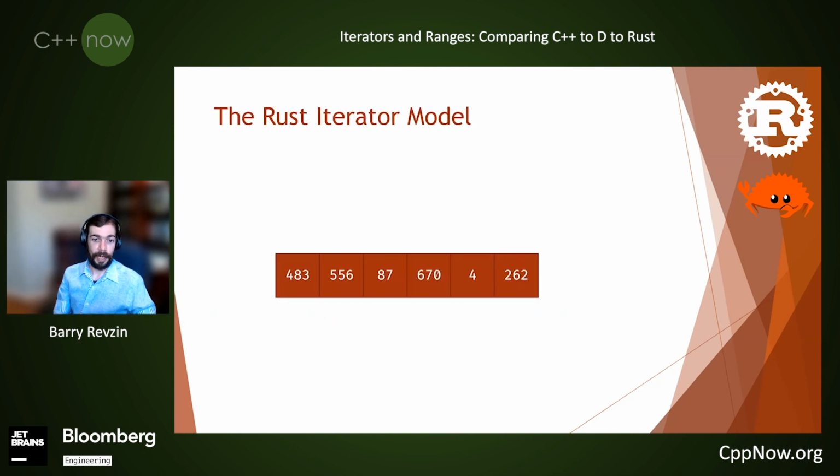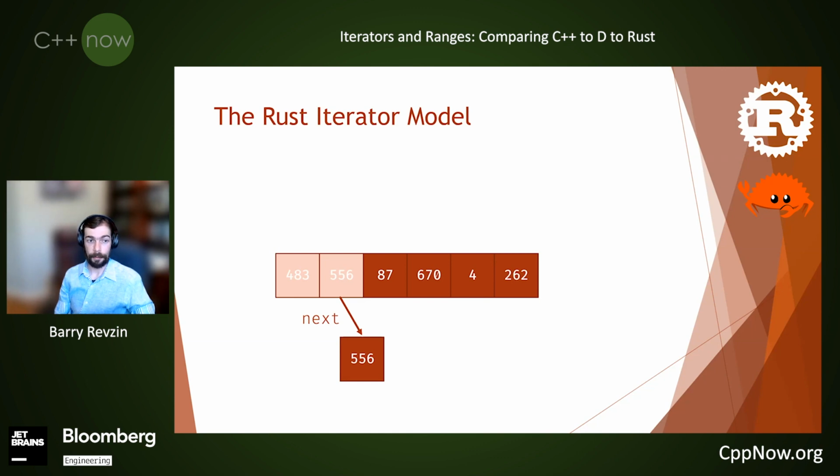So if we have our sequence, the Rust iterator model really provides one operation, and that operation is called next. And so we get next, and that gives us the next value, which is in this case 483, and that's it. We lose our ability to even access the 483 again. We use the value that we have, and that's it. If we don't do all the things that we needed to do with it, it's gone, right? Like once we get the next element, once we get our 556, we have no way of going back and getting the 483 again.